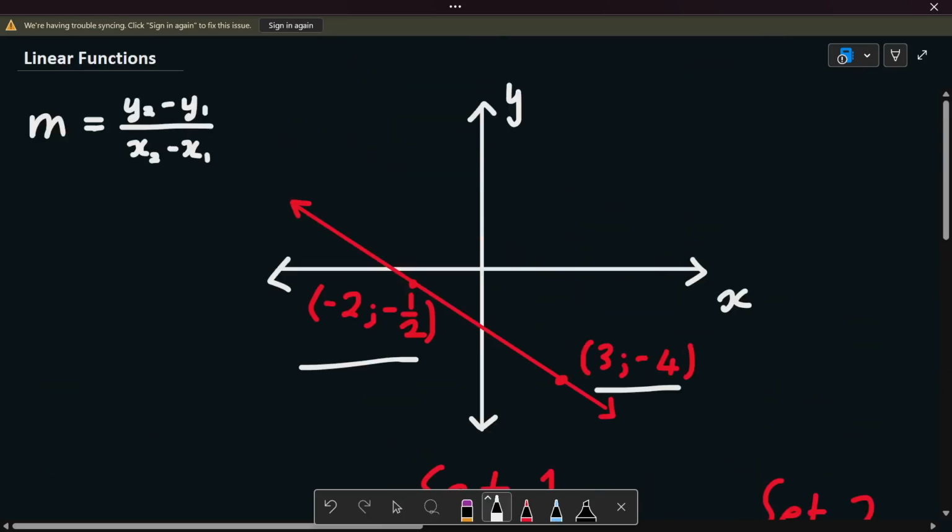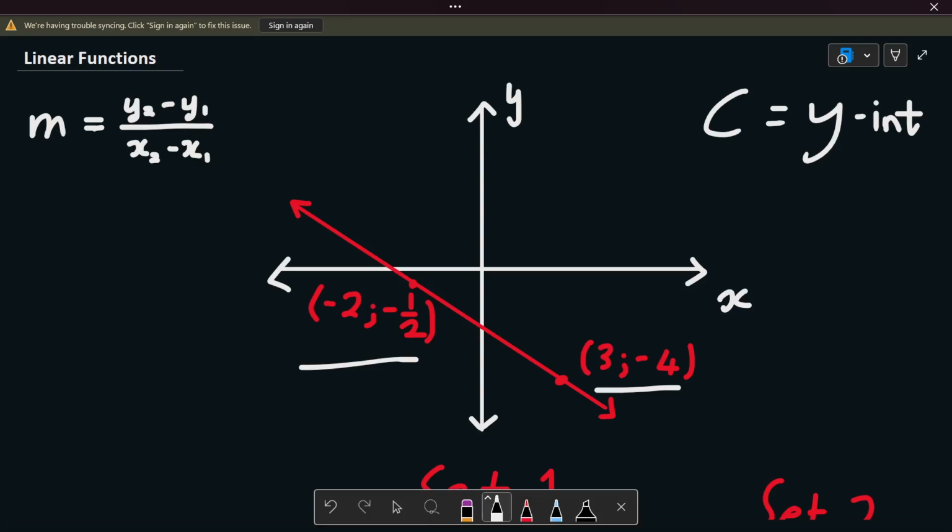In the next video, I don't have to explain the c. Remember, the c is just going to be equal to your y-intercept, right? So I don't really need to explain that. Whenever you see your c value is equal to, let's say, negative 5, then you know that the y value where the function intercepts is just going to be negative 5. So there's nothing too hectic about that. So this video is purely based on gradient, and then in the next video we will be determining the equation of the function.